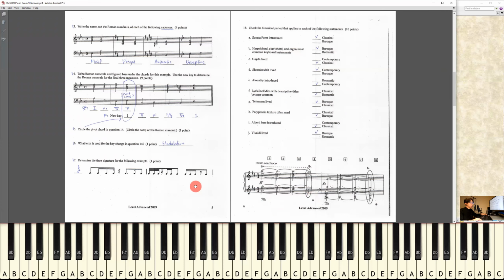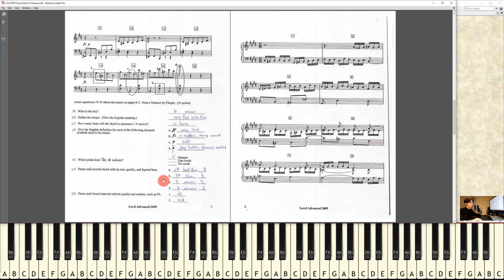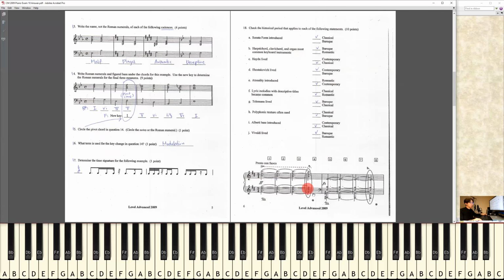C sharp, E, G, A. So C sharp, E, G, B, I mean the B, sorry.